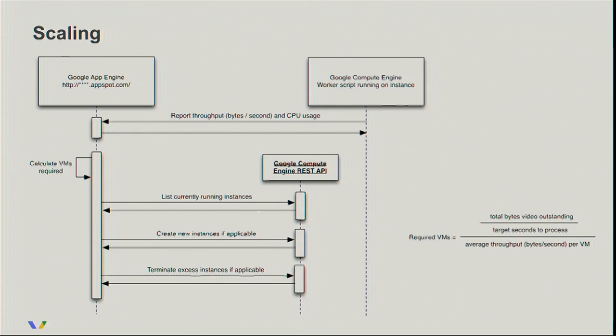We used a very simplistic algorithm for this demonstration, where we look at the throughput that we're achieving, we look at the total amount of outstanding work in terms of gigabytes or megabytes of video we have in the queue, and then we divide that out to reach a target: we want to be able to process all of our videos, if everything was spun up, in about 30 seconds. I think there are probably far more sophisticated queue control theory lessons we could go into about different ways of doing the scaling. But this is just a simple example we're going to use today.